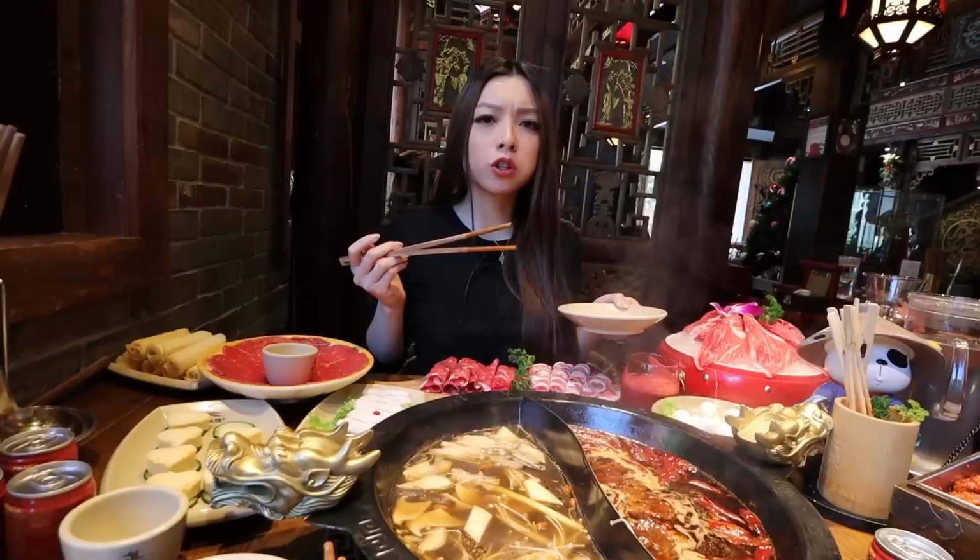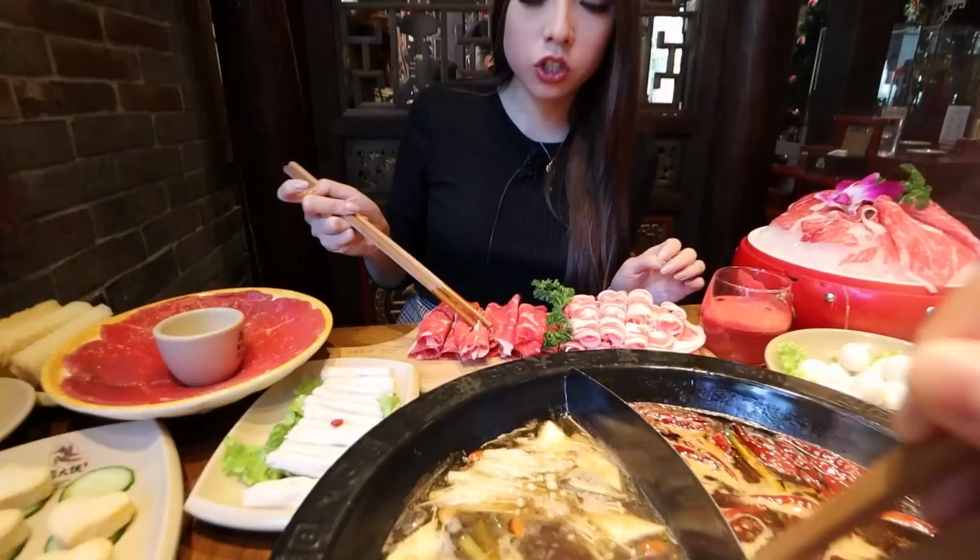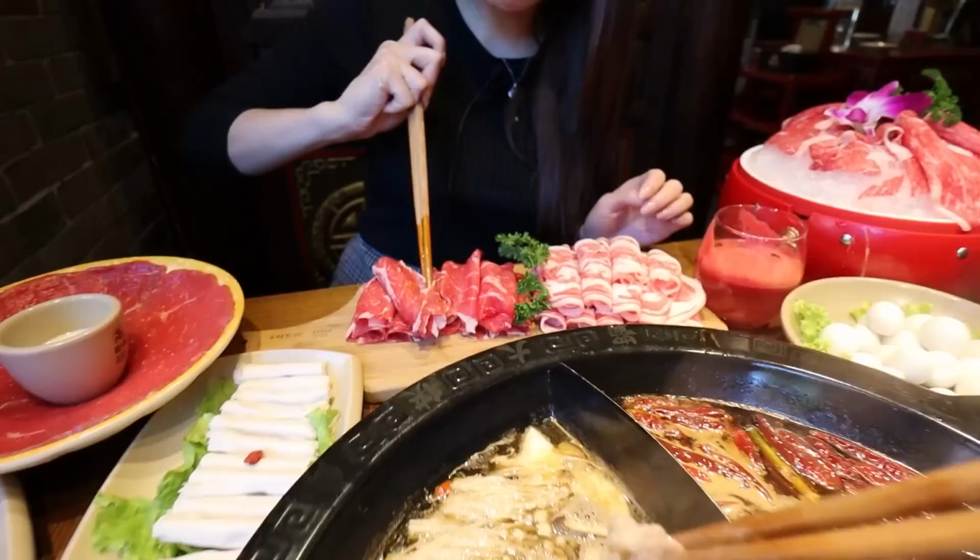So good, so fatty. Oh, with this soup base, I can just taste the spice. Mm. Oh man, you know what? Yum. Very envious right now, so I'm also going to join you with that meat. You're gonna try a different one now? That's delicious. You're gonna try this one? I'm gonna try this one now. Just need to dunk it in for a little bit and it's already ready to go.